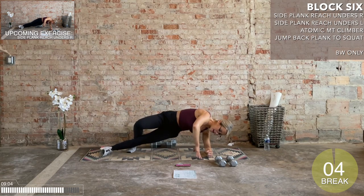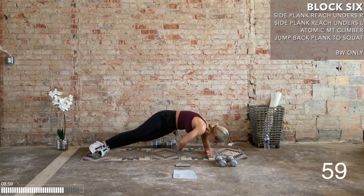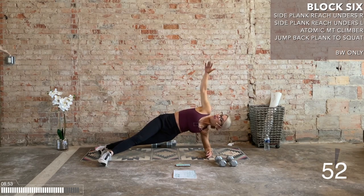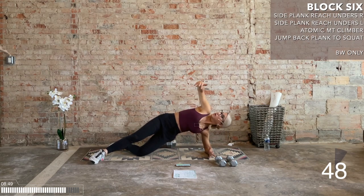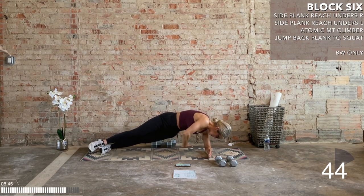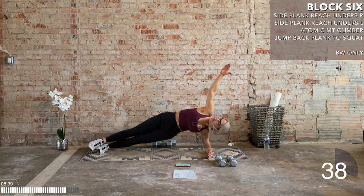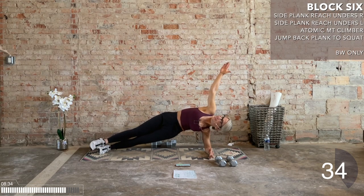So go ahead, get set up. Extend the arm. We reach it under and then reach it back up. Couple options. You can do a split stance. You can also release that bottom knee. You want it to make it more challenging, you could extend the top leg. I'm gonna keep mine down.